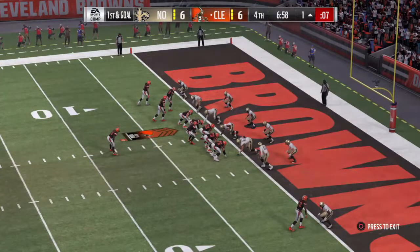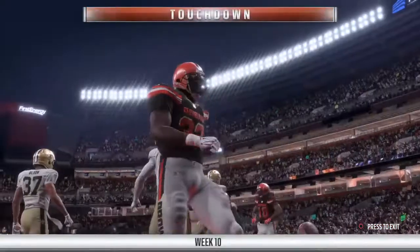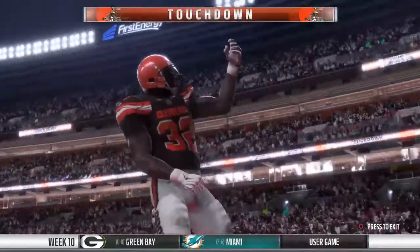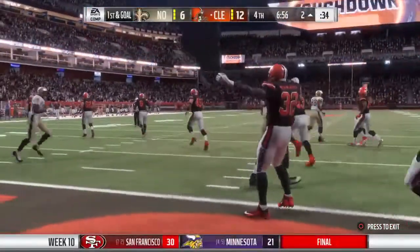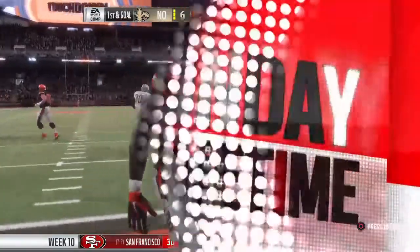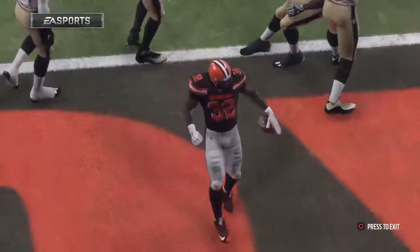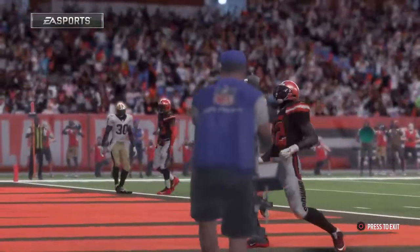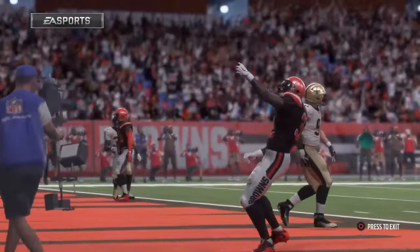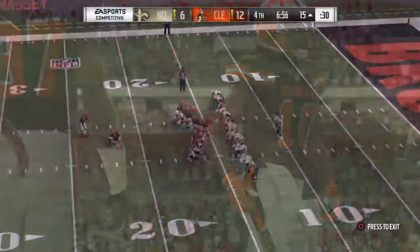Here we go. And he'll give it here to his running back. And he takes this one in for a Brown score. A great play there. His 9th touchdown of the season. And the Browns are able to cash in for 6. Solid job up front. Really just a solid job all the way around to get that one in. That was well executed, wasn't it? Well blocked, well run. End result, 6 points.